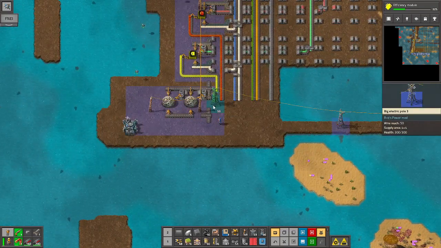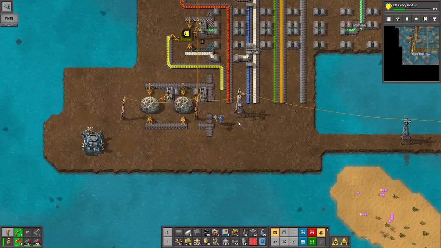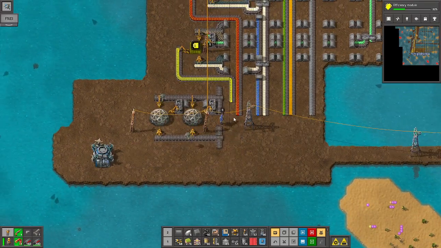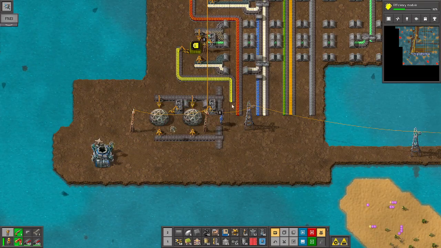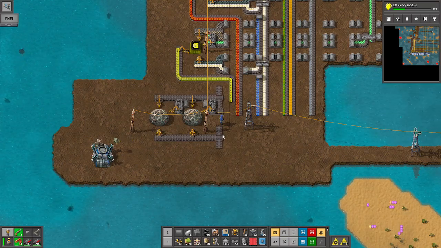And then this can go right here. Alright, so put that there. I'm gonna have these two come on this side so it'll be easier. Then I'll have this come in right here, and then this and this will come down here.